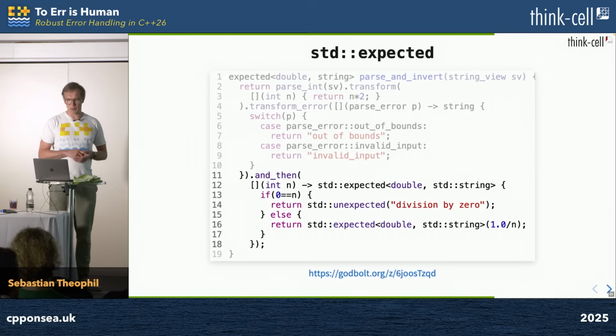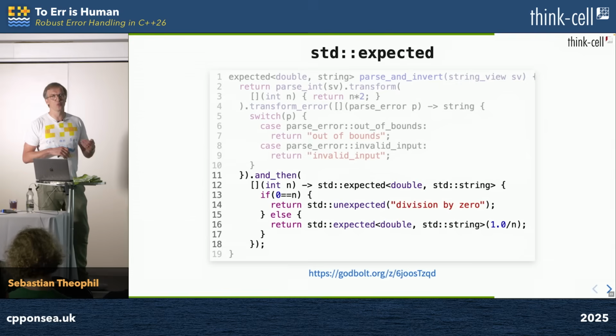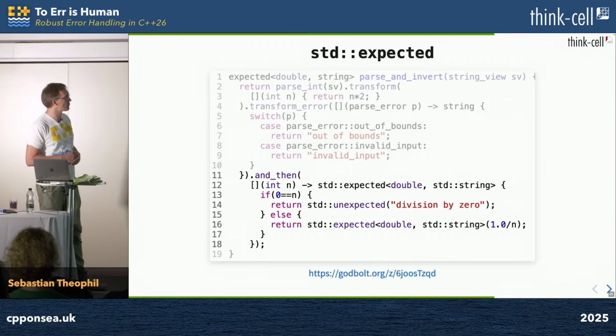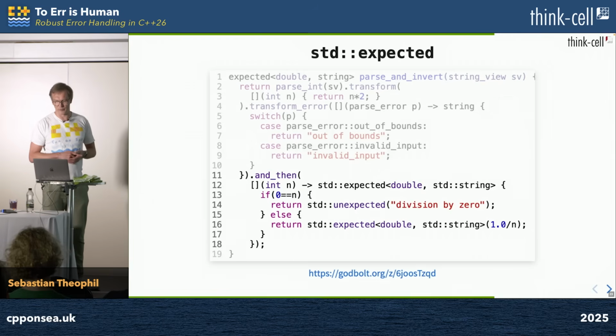So that was std::expected, and I think std::expected will or should be the new default way how we do error handling, or at first error reporting, let's say, in C++, if you care about the reason why something failed. So std::expected transports out the reason, right? Why something might have failed. There are a lot of cases in practice where you know something might fail, but you don't actually care why. In that case, you can just use a std::optional, obviously. Otherwise, std::expected, I think, is the right tool for the job.